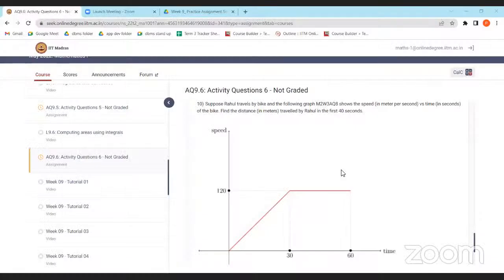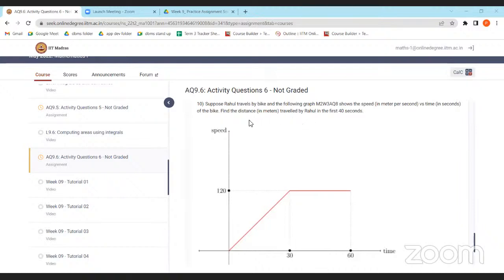The activities are 6, question number 10, sir. 9.6, last question. Okay. So graph is given to you, right? Speed upon time. So distance is basically what? Distance equal to speed into time. So I can write the integral of s dt, small interval dt, right? So distance will be the area under this curve only.